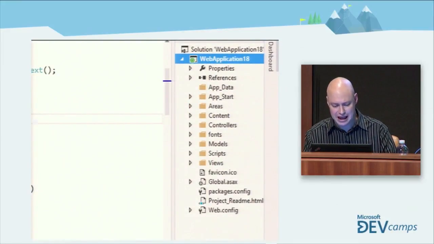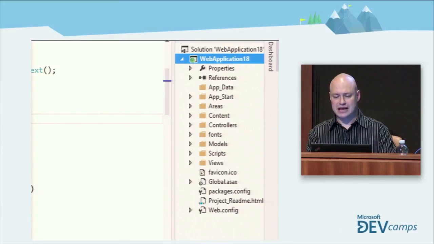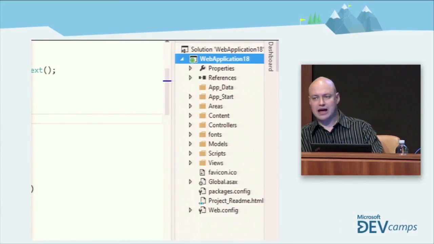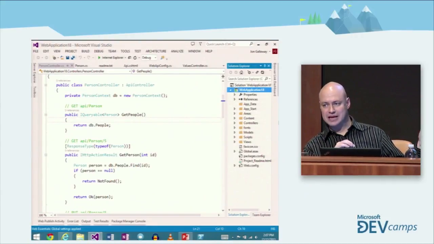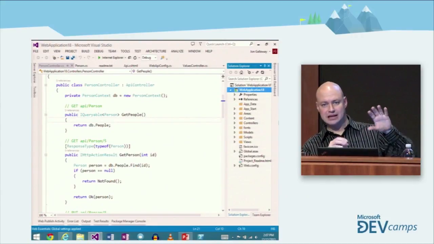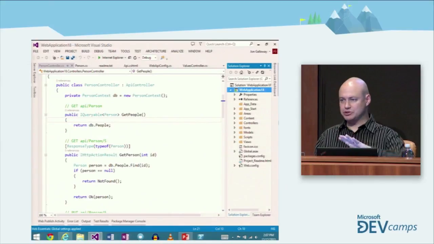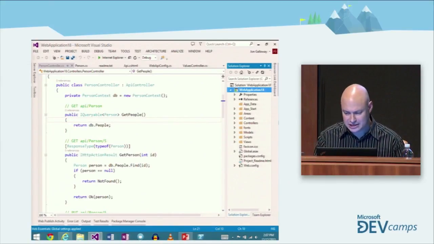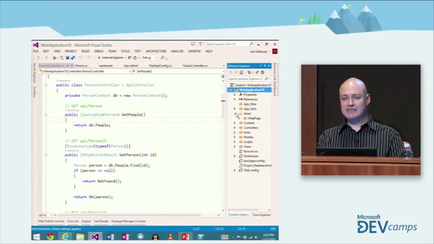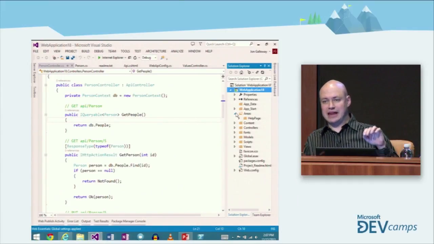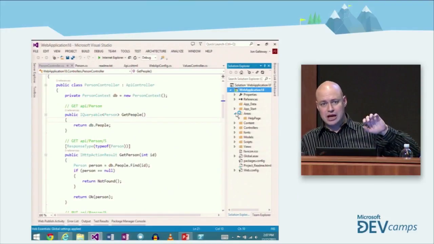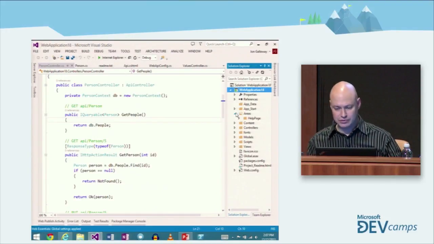It's the concept of areas. Somebody asked, how do I work if I've got somebody on my team who wants to build the store part of my site, and someone's building the admin side, and maybe we're bringing in something that an open source person built somewhere else? The idea is you use areas. In any MVC application, you can right-click, add area, and that area is put in a separate folder, and there are separate routes associated with it.